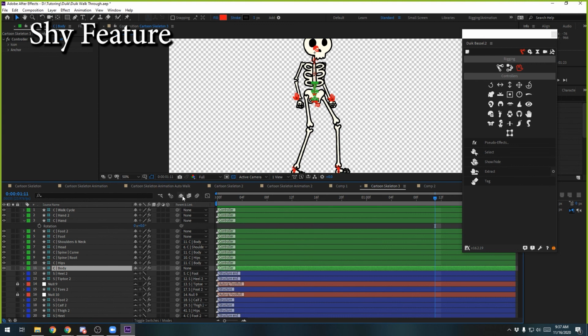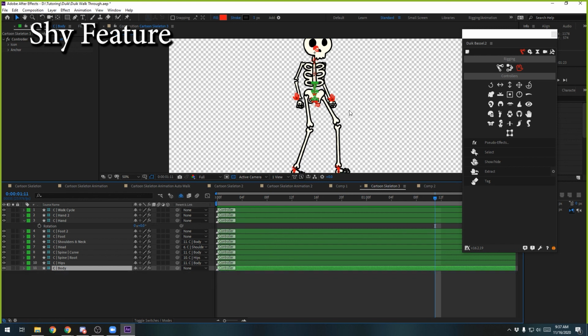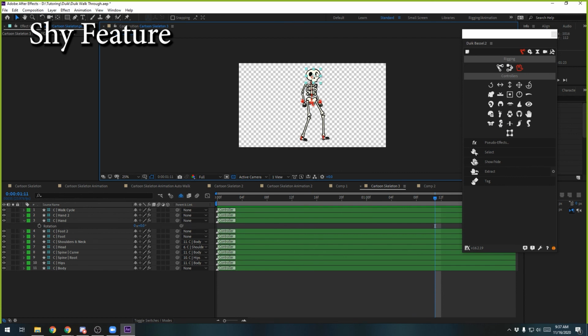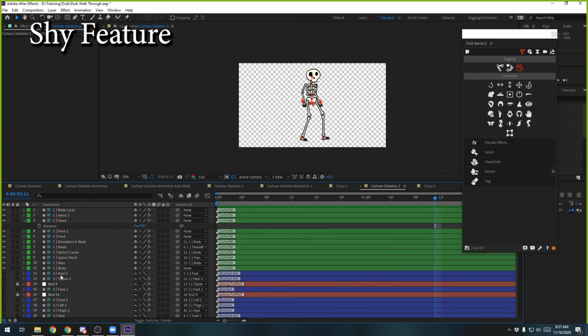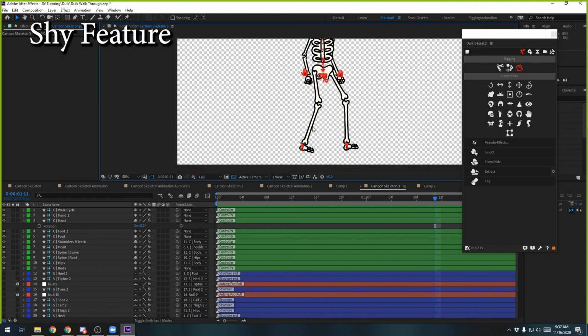So what you need to do is click the global switch up here. It's got the same icon. If I click this, I've still got all those layers because I can still see the skeleton layers, and I can select them, but I don't see them in my layer window, which can be really handy if you have like 300 layers or 59 layers right now, and I just don't need to deal with any of this other stuff. But I still need them in here, otherwise it won't work. So this can be really handy.